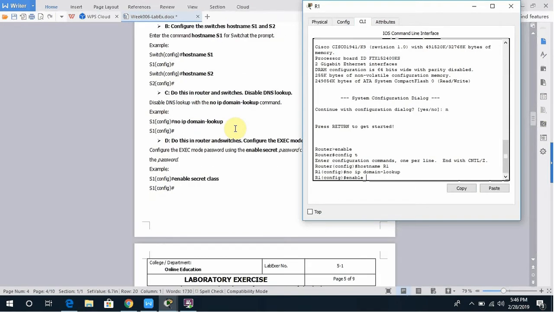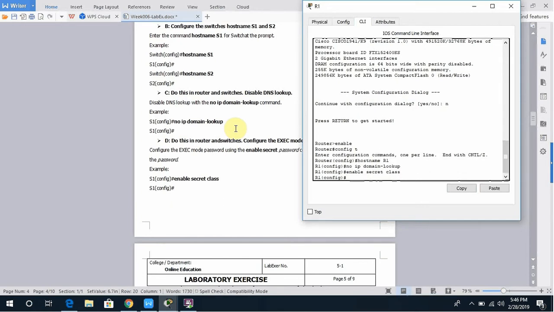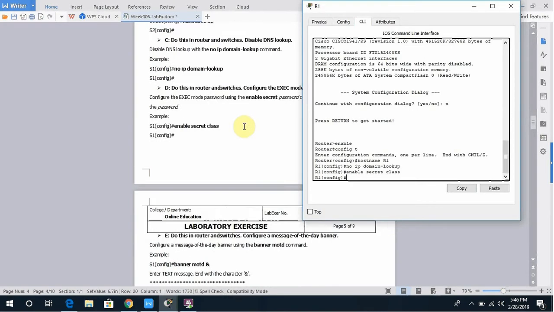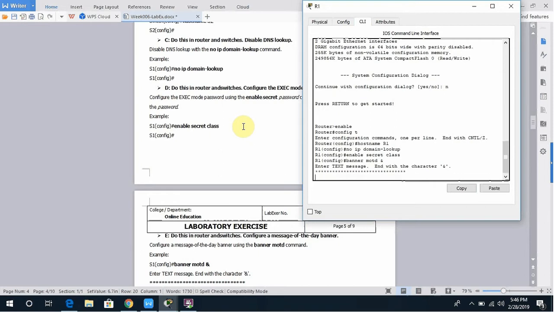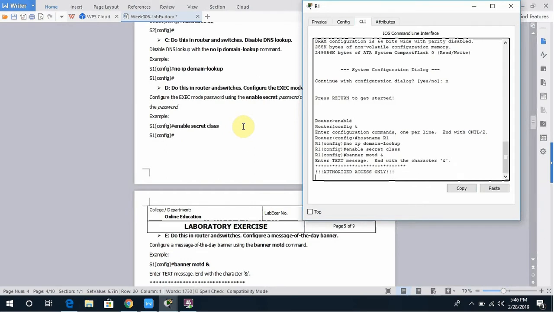So enable secret class, and after that we'll configure the message of the day banner. banner motd, a delimiter, then the text, authorized access only.